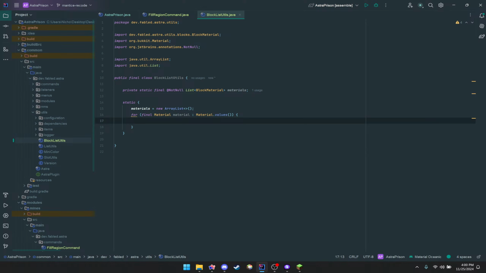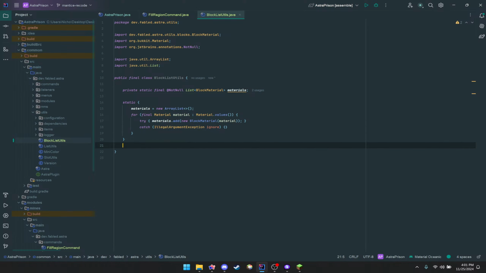We say try materials dot add new block material. There we go. Catch illegal argument exception E. And actually, we will just ignore that. So here we go.